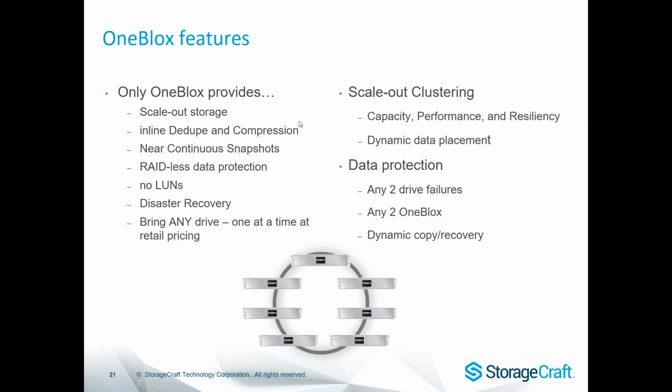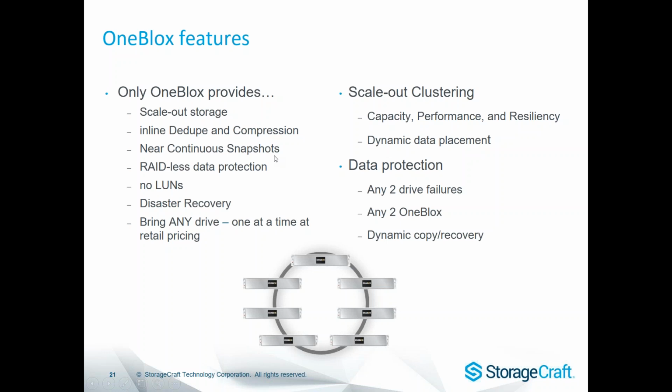If you look at our unique points, it's scale out, so we can start with a single device with just a number of drives, and then we can start adding more drives and more devices when you need them. It does provide inline deduplication and compression. Whenever we store the data, we make sure that we use your storage as well as possible. Deduplication, especially if you use this as a backup target, is going to save you a lot of disk space, because backups tend to store the same data over and over again. So it will give you very high dedupe ratios, and of course compression as well.